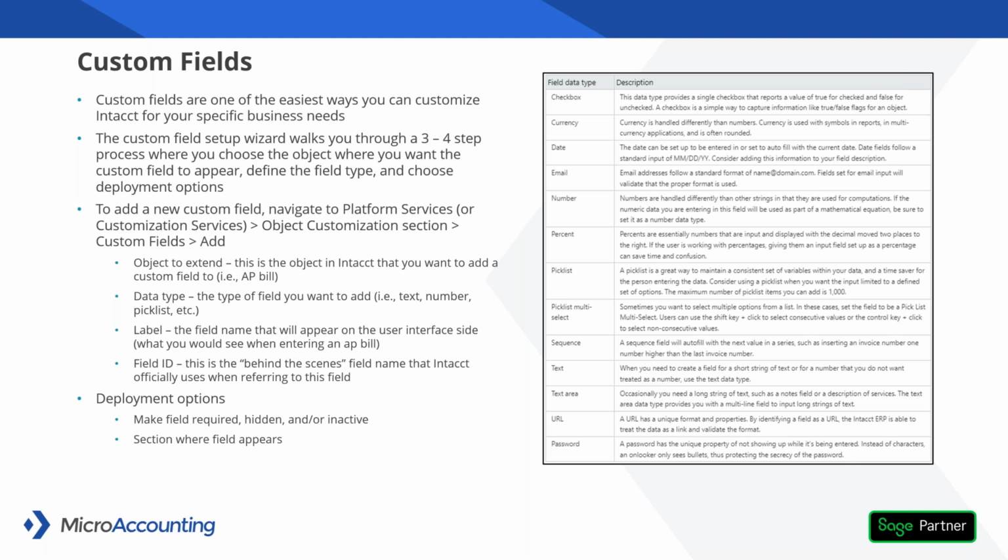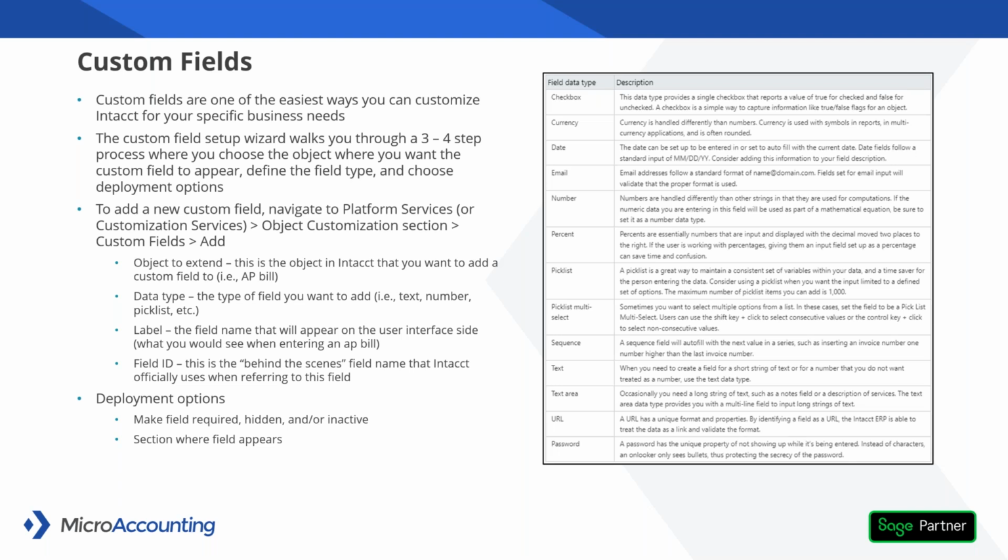Whether that be, assuming it's a one tab transaction, then you could choose the section on that main page. Or, if it's something a little bit more complex, like a recurring journal entry that you want a custom field on, you can actually choose the tab, like the schedule tab, for it to appear on. So stuff like that. And so once you have all your data entered and chosen your deployment options and all that, then all you have to do is click save.